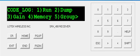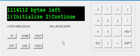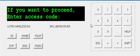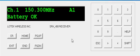Okay, so now all we have to do is run the program, run the code log. So press 1 for run, and then you'll see initialize or continue. If you've already downloaded data, you can just press initialize so that you start with a clean slate every time. The access code is 40697. As you can see, it shows up as different characters.